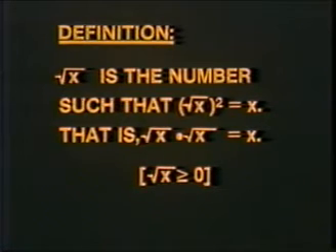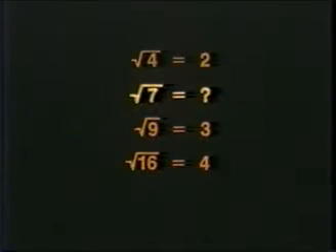Notice that the square root is defined to be always equal to or greater than 0. It cannot be a negative number. Of course, the square roots of numbers like 4 or 9 or 16 are pretty easy to deal with. We can figure them out in our heads. But what about the ones that don't come out even, like the square root of 7? We can guess that the answer lies somewhere between 2 and 3. It has to.